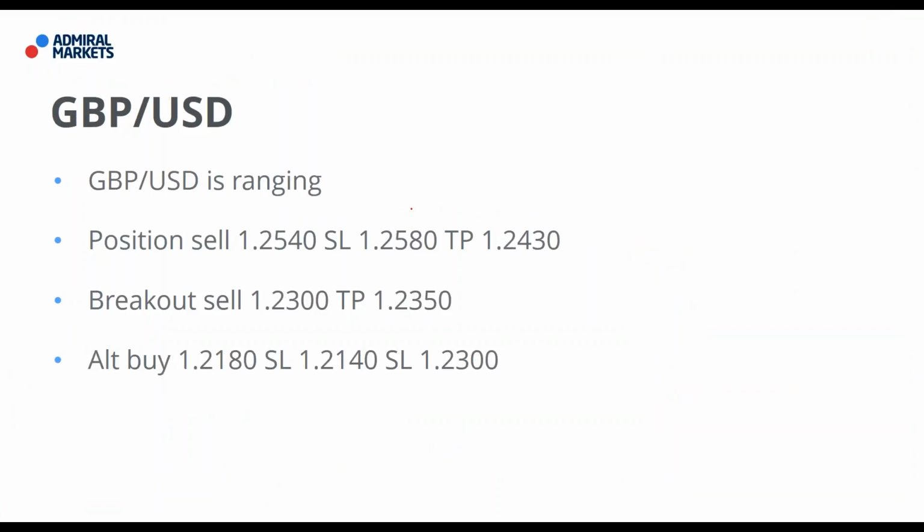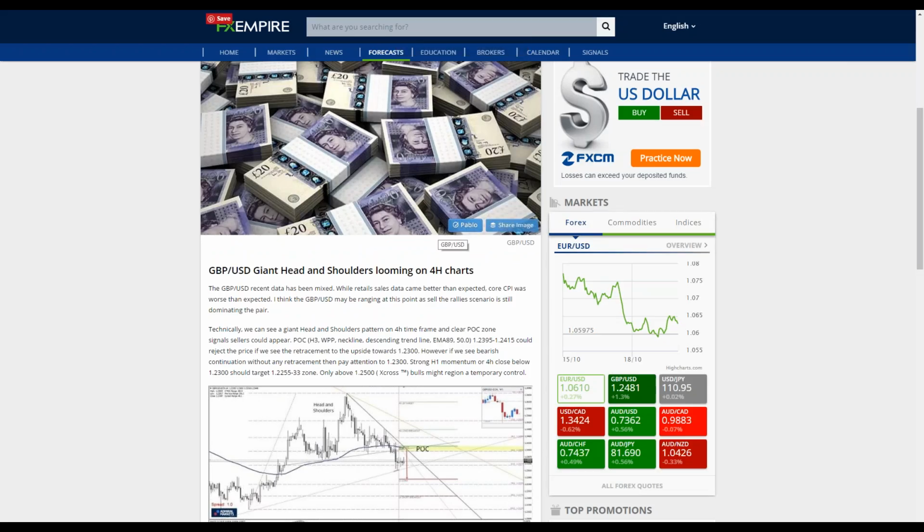Okay, so this is euro dollar. Pound dollar. Well, I did the analysis on pound dollar on forexempire.com. Each Monday I do the analysis with Forex Empire, and I was initially correct and accurate with the prediction on pound dollar. I will show you now. This was my prediction and analysis on Forex Empire, so I also tweeted about it. And initially, guys, it went as I suggested.